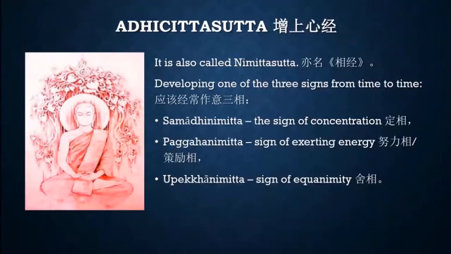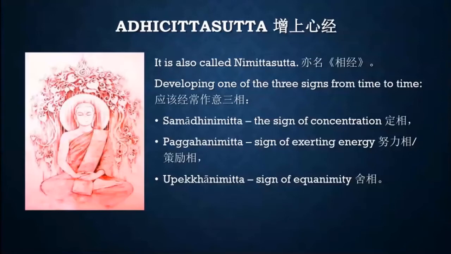If we cannot develop Samadhi Nimitta, we may have a lot of restlessness. That's why we have to develop Samadhi Nimitta. Then the Paggaha Nimitta. If we try to make very strong energy, there will be restlessness, a lot of thoughts. Also, we feel very tired. Especially when we are very weak and very lazy, we have to develop this sign of energy. Then the Upekkha Nimitta, the equanimity. Sometimes if we are too active in practicing, then this also can be a problem. That's why we have to develop equanimity.